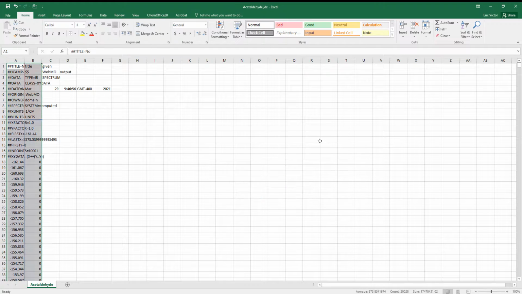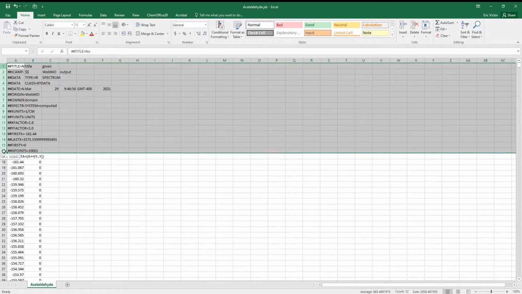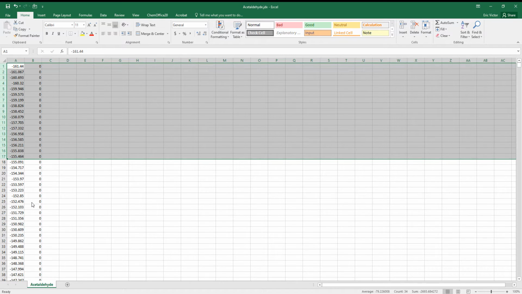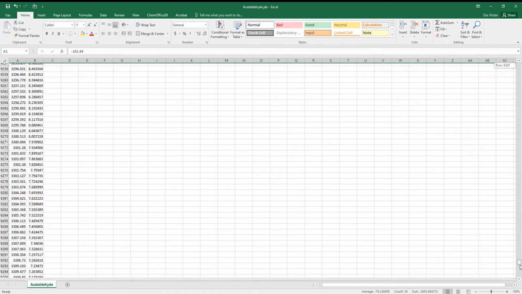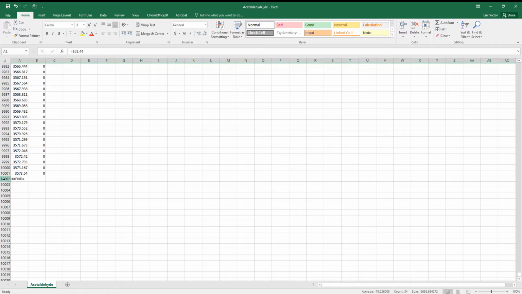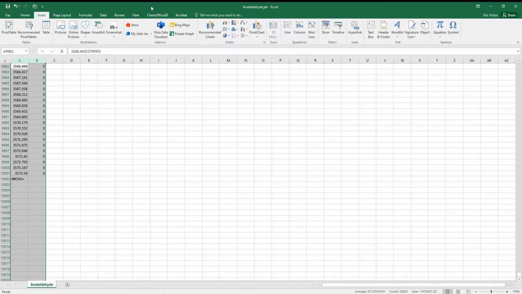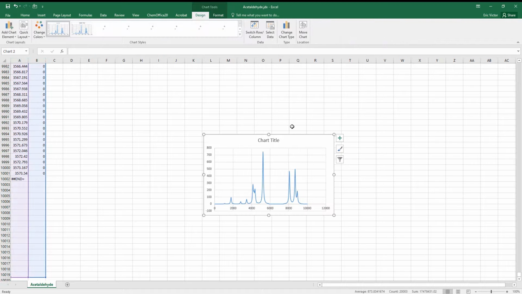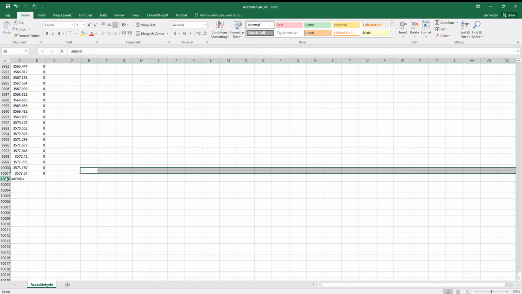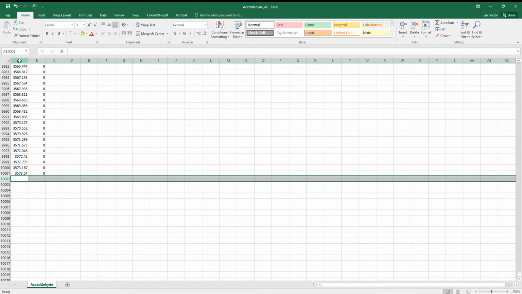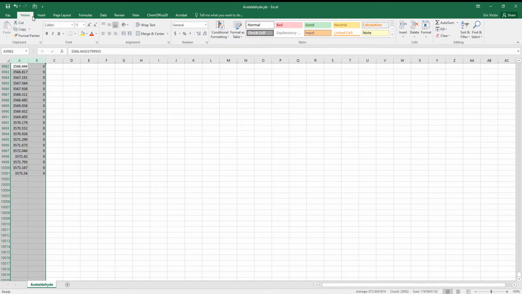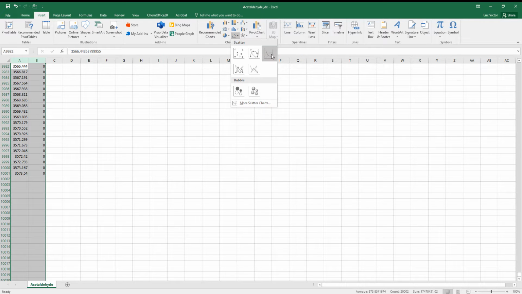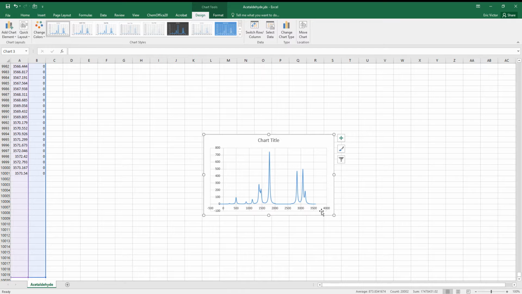So what we need to do, let me just delete that plot, is delete out all of those so that the only things that we have are simply our x-axis and our y-axis data. So I'm just going to select these first ones right here and delete these rows. And then I'm going to go all the way to the bottom, because there's one last row that's left here, and that's this end row right here. Because again, if I were to plot this without deleting those earlier ones, you get the same exact result, where it has way too much information. Whereas if I delete that end, and now I plot these two points right here, insert, choose the smooth line scatter plot, right now this matches what I want it to be.